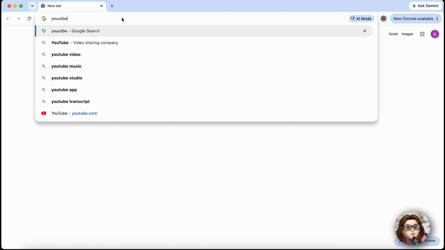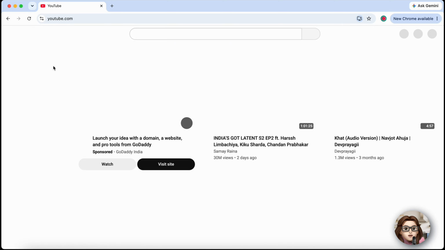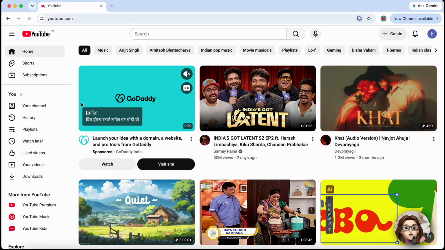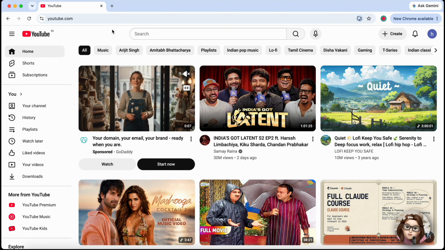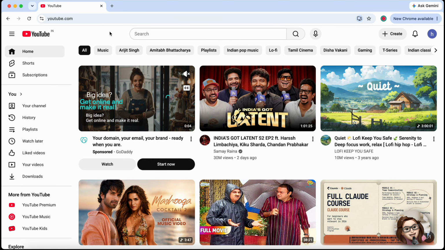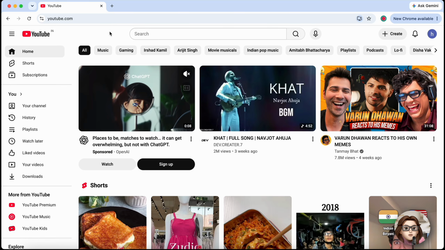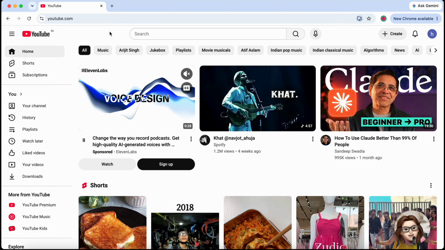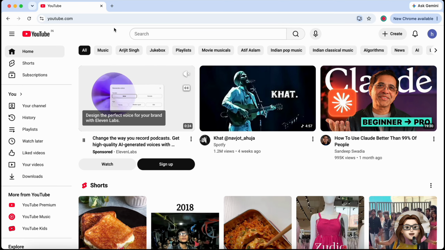To get started, open Google Chrome and navigate to the web page you want to refresh. For a standard refresh, click the reload button next to the address bar. You can also use a keyboard shortcut. On Windows and Linux, press F5 or Ctrl+R. On a Mac, press Command+R. A standard refresh reloads the web page using cached content whenever possible, making it the fastest way to update a page.